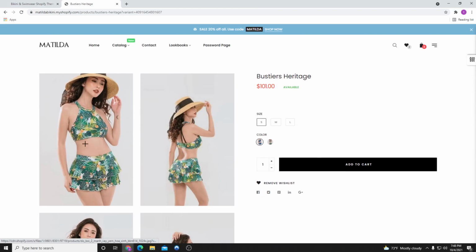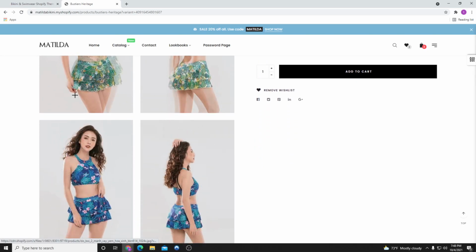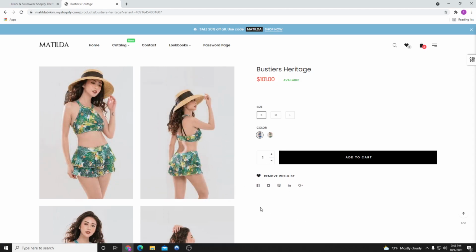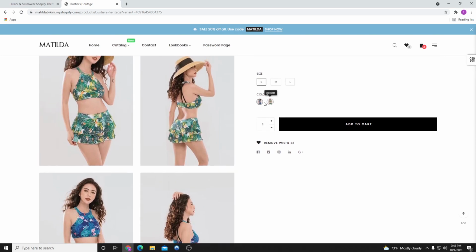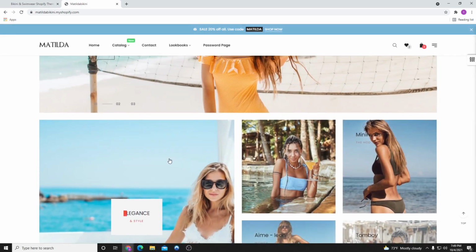You can always alter this. The theme has a bunch of different settings where you can alter the different arrangement of the images. Also, I want to call your attention to this feature here with the swatches. So a swatch is just like a visual representation of a variant. So notice how we have the green color here, and we have the blue colors here. Well, this is referred to as a swatch because it's showing this little green button or this little blue, and it's not showing the actual product image in that case. So I thought that was pretty interesting. Let's head back here to the home page to view the compare feature.